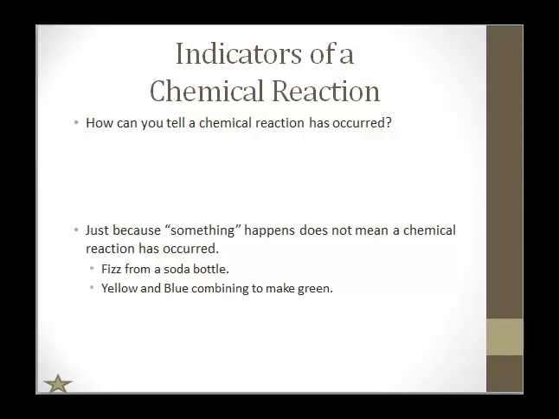So these are indicators, and these are just indicators of a chemical reaction. They don't guarantee that a reaction has taken place, but if you see one of these changes when you mix chemicals, then that says to you, hey, a reaction may have occurred. We need to look into it and see whether or not it was a chemical reaction. So just because something happens does not mean a chemical reaction has occurred. So you've done your experiment, you're seeing gases being released, you're seeing maybe precipitate form or a change in color, and so you're saying, has a chemical reaction occurred? So that's when you would look deeper into it.